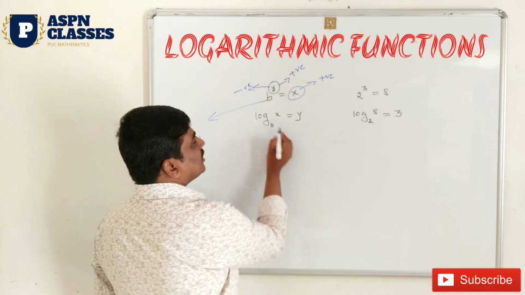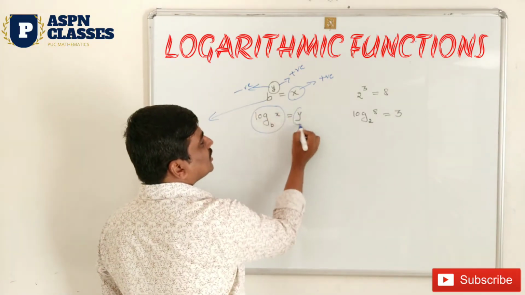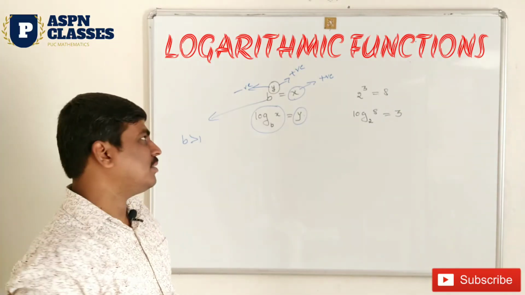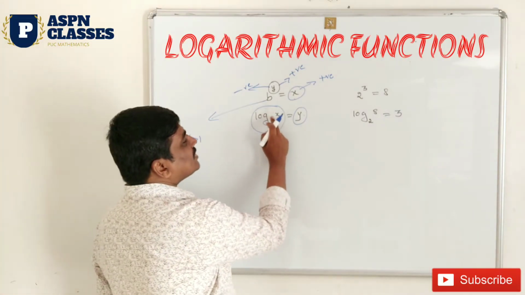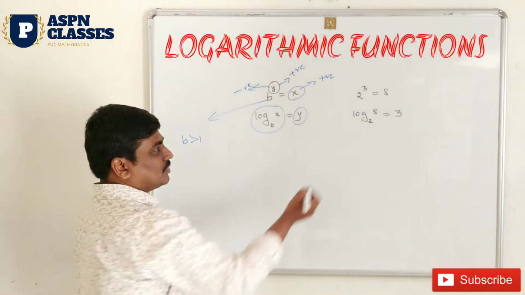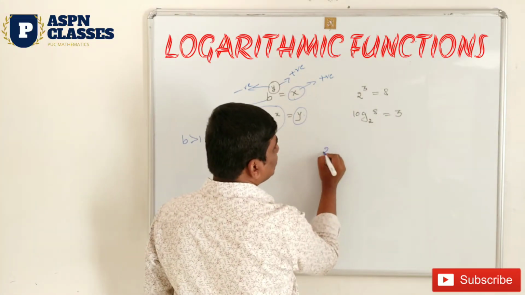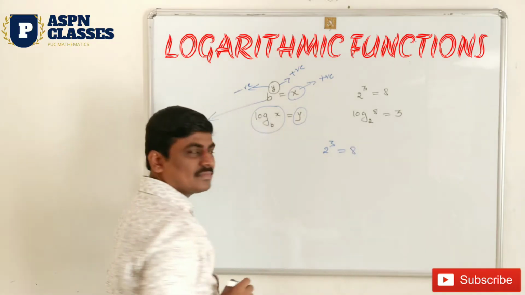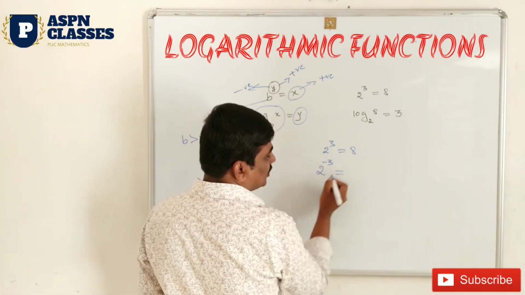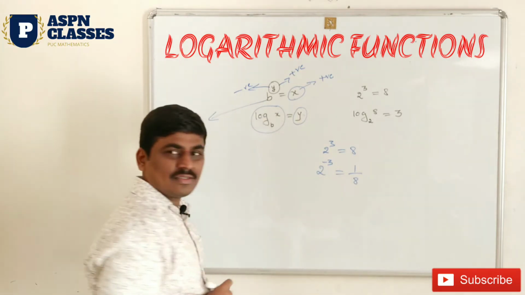In this complete log expression, here it is a y value, so this y value you can take as positive or negative, any number. But the log of x, this x value you always have to take as a positive number. Okay, suppose observe here, 2 raised to 3, you get the answer 8, correct? Suppose I take 2 raised to minus 3, what is this answer? 1 by 8 is the answer, no?